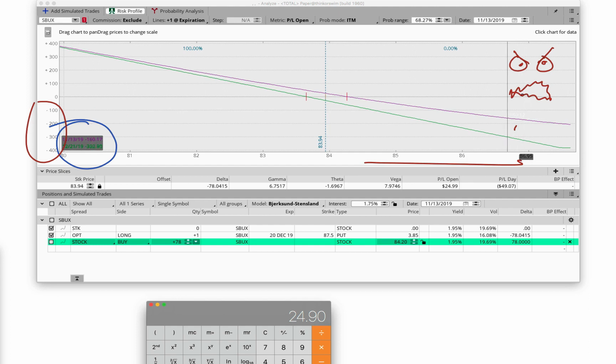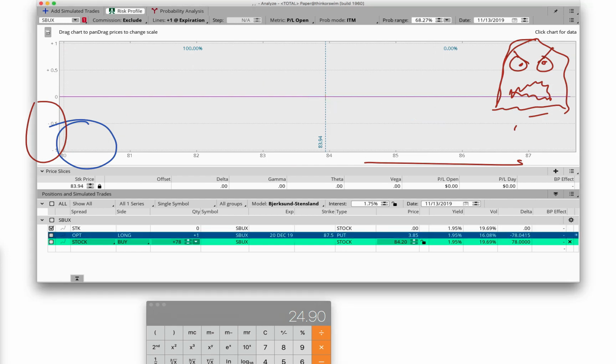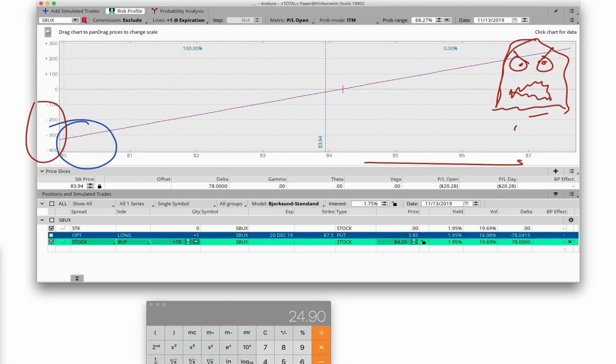So here's our monster. Right now it's pretty calm and small, but if we get in here, this monster is going to get pretty big. He's going to eat up all our cash. So the question is, what kind of trade could we make to have a monster that could fight this one? Watch this. Let's pull him off and get rid of him. Let's put him on.